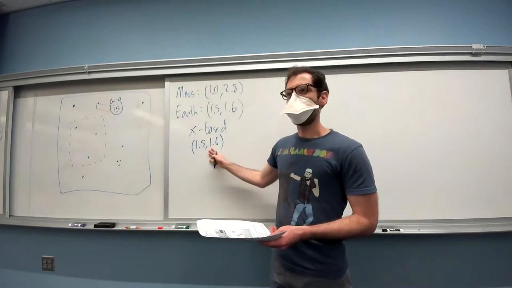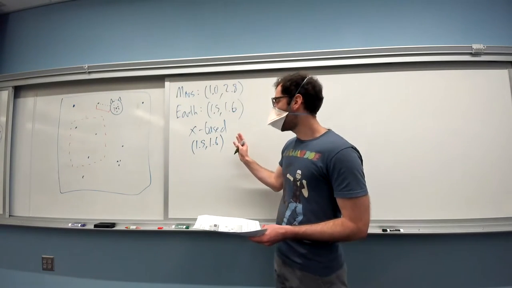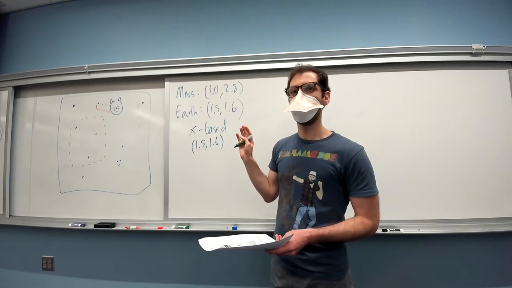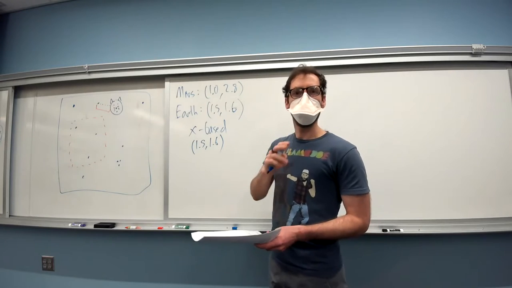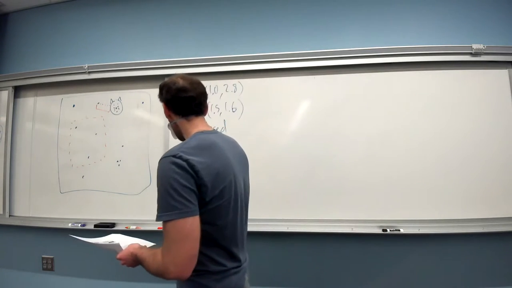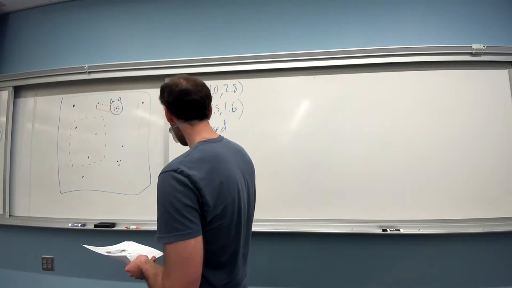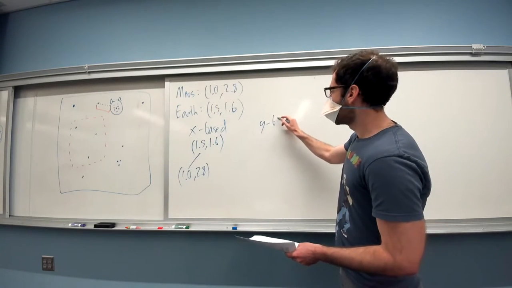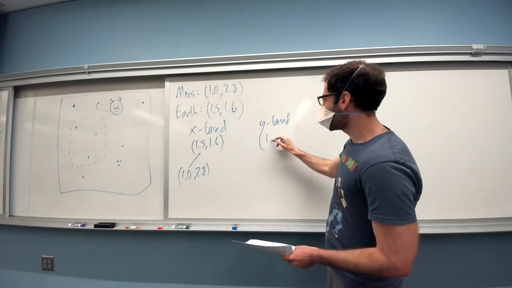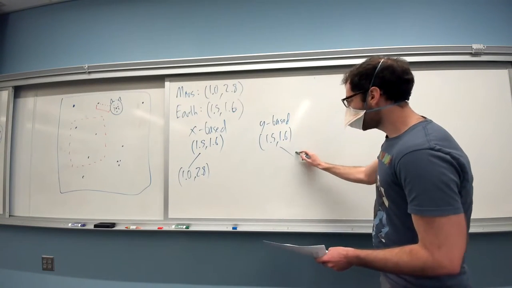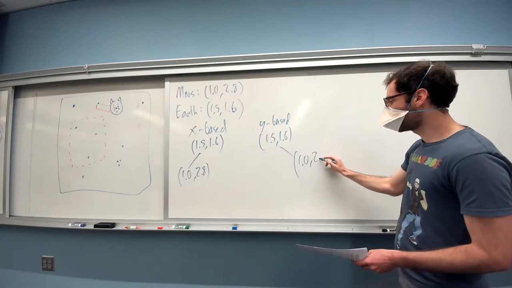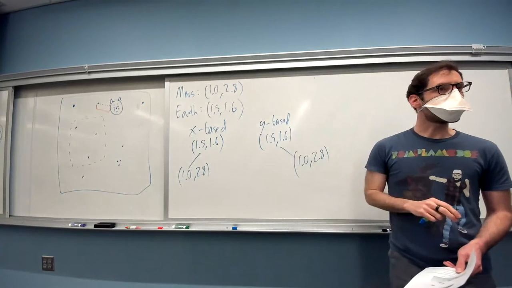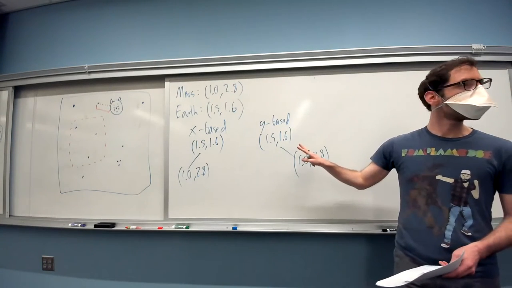And so I have 1.5, 1.6 at the root. And would Mars be to the left or right of Earth? Yeah. It has a smaller x-coordinate, and we're sorting by x, so it'd be to the left. And if we did y-based, we'd see it go in the other direction, because Mars' y-coordinate is higher than Earth's y-coordinate. Does this make sense?